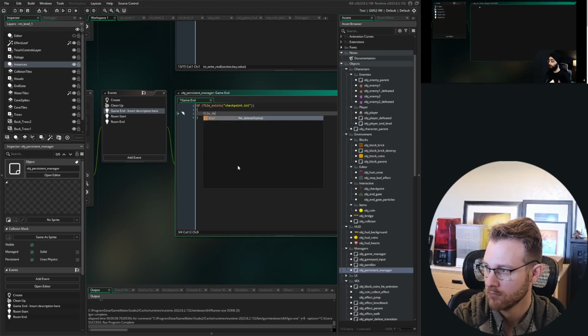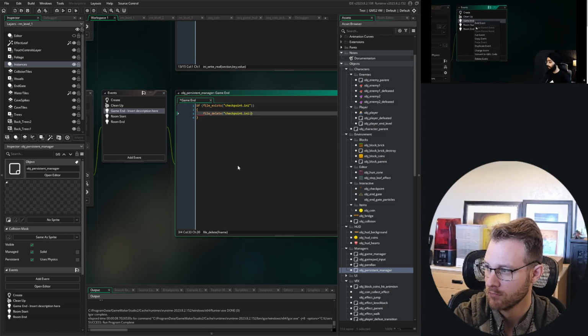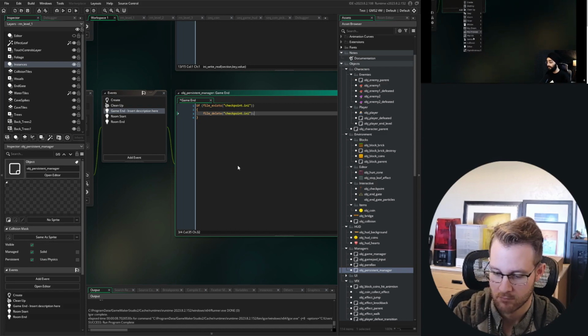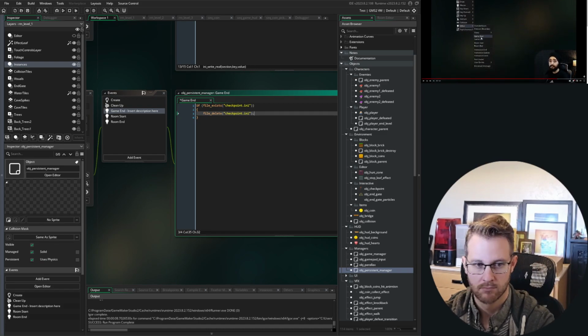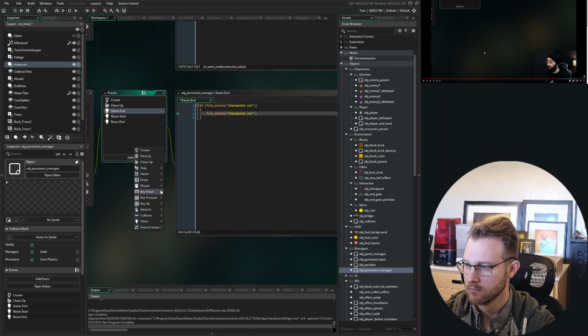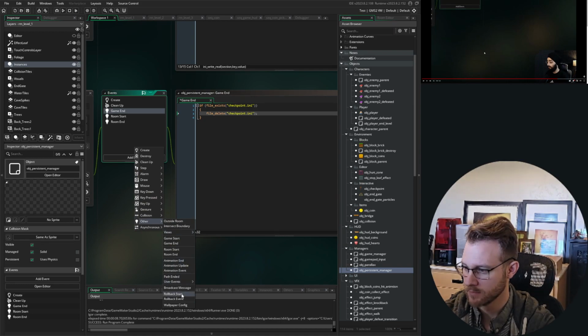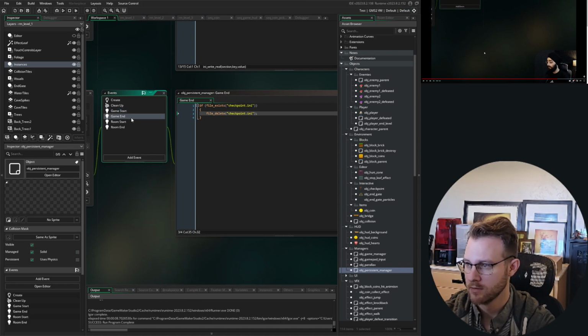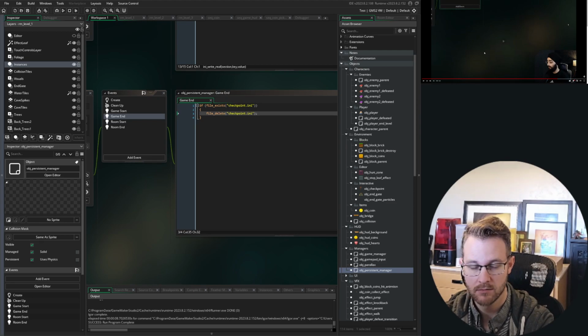Now we want the same to happen when the game starts. So I'll right click on this event, click on duplicate events, and then duplicate it as the game start event. So duplicate other game start. And then I'm assuming we're gonna do it again for... Oh, there's one else. Game start, game end, what, room end, maybe?